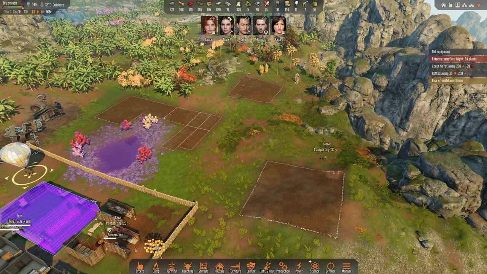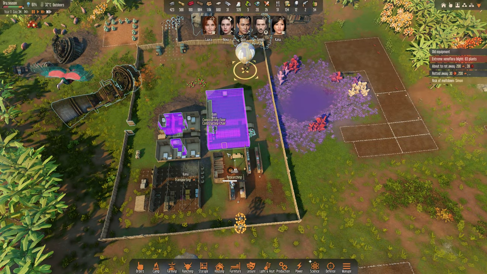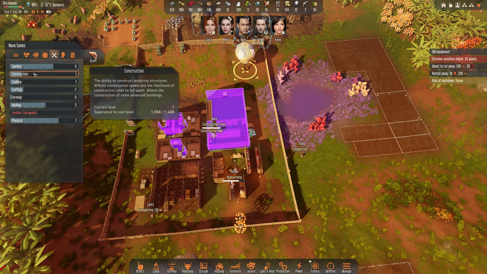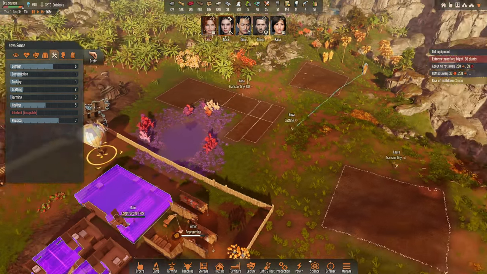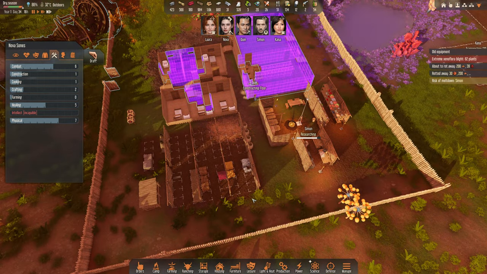Alright, we're focusing on our construction. So Nova's construction should increase. I don't know if it will increase to level 2 or whatever, right? But we'll see.